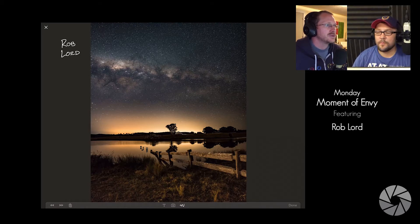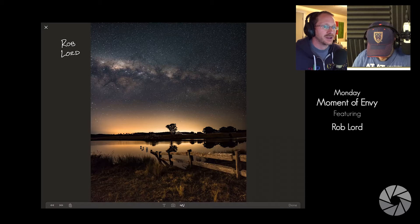He says he was drawn back to the location during a recent new moon to investigate the photographic potential, but was disappointed with the amount of light pollution from the nearby town. You can see it's very bright, but that actually brings out some really cool silhouettes. He says he's still happy with the end result, which included some light painting from lighting positioned about 90 degrees from the fence — you can see how it's lit really well on the fence.